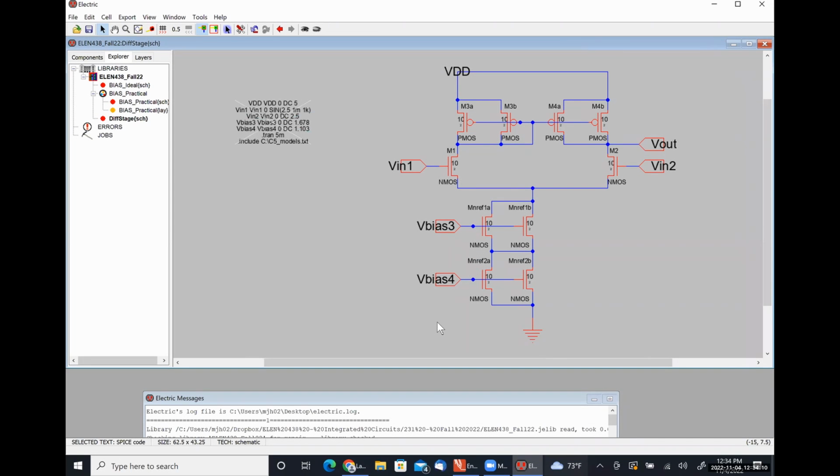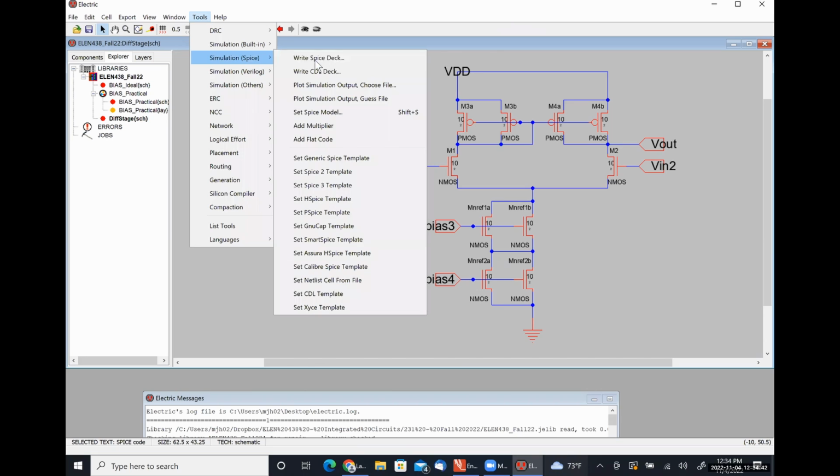So it's been quite some time. I literally just imported my values for V-bias3 and V-bias4 as DC sources connected to those things because I could not remember off the top of my head how to chain the things together. So I'll figure that out for later. But this is literally just using the same values as a completely different cell within that library. I don't remember it being hard. I was just working on other things.